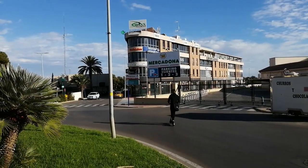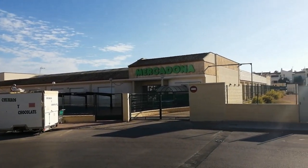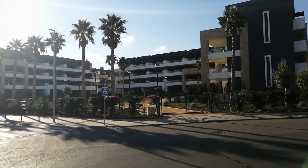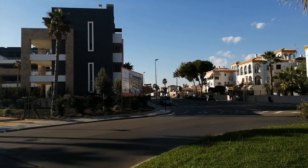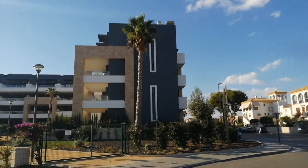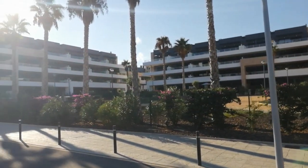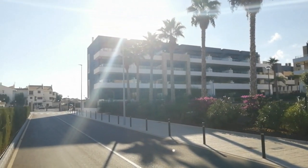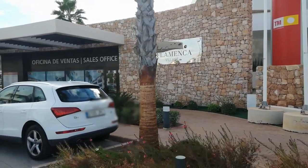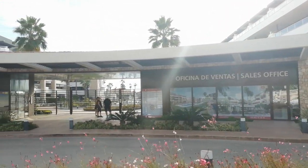Let's go and show you what we've got in Flamenca Village. We start here at Mercadona and look right to where you will see the end of Flamenca Village with its landscaped gardens. These images were taken late on a Sunday afternoon in October and show what great weather we generally have here on the Costa Blanca — out of 365 days in any one year, Spain has about 300 of those days in sunshine. The main entrance is impressive with water features at each side and a large gated entryway, with two sales offices which at a later date will probably become retail units.